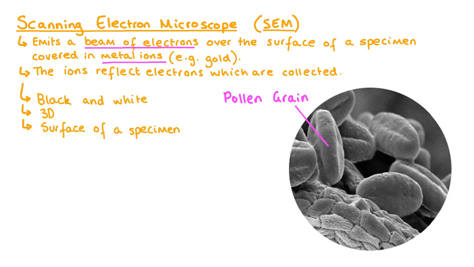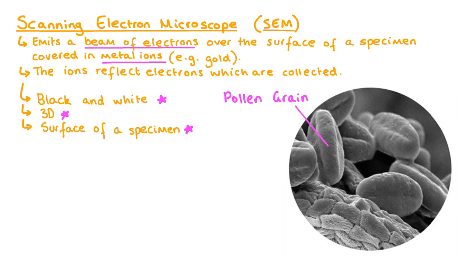You can see from the micrograph that SEMs, like TEMs, produce black and white images, but SEMs produce an image with a three-dimensional view of the surface of a specimen. A 3D image has a length, a width, and a depth, so they do not appear flat, much like how a cube has 3 dimensions, while a square has only 2, a length and a width, and so is 2D.